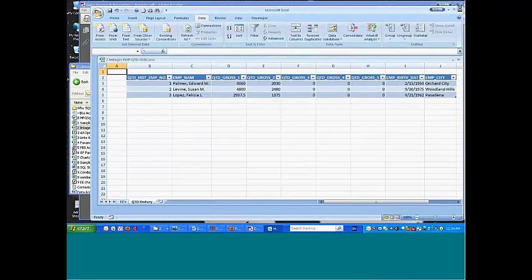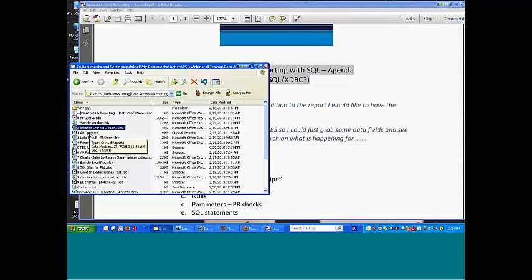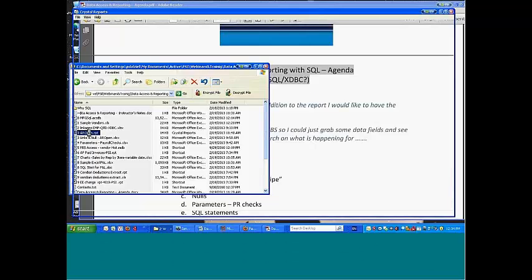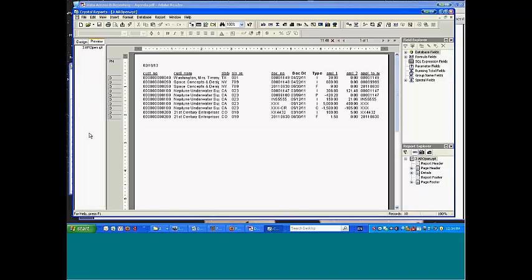That kind of leads us on to the next sample, which is I'm now going to the AR open item file. And what I want to do there is illustrate a one-to-many relationship. In a one-to-many relationship, what we have is, for example, in this case, one customer and potentially multiple open items, or potentially no open items.